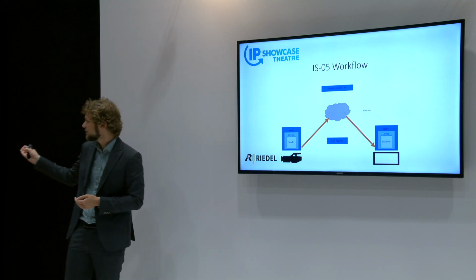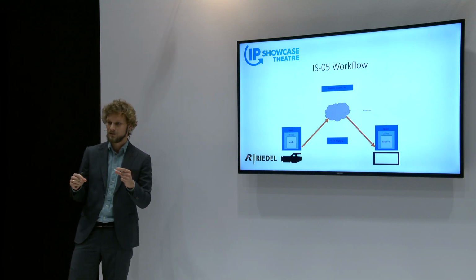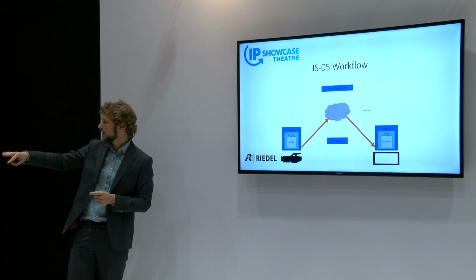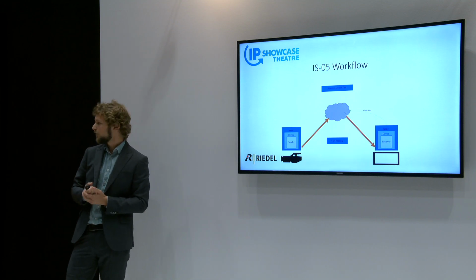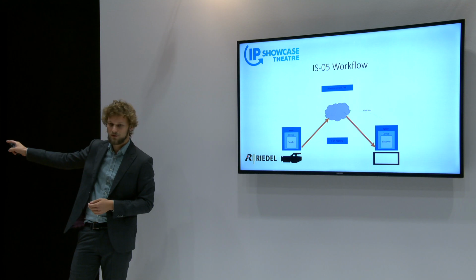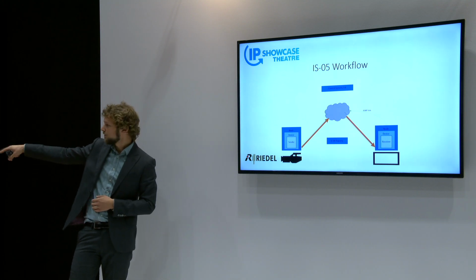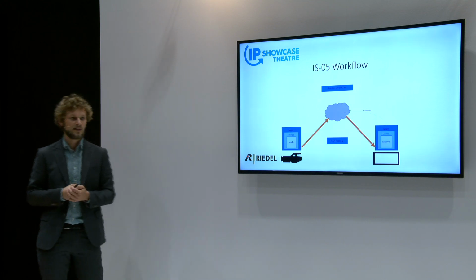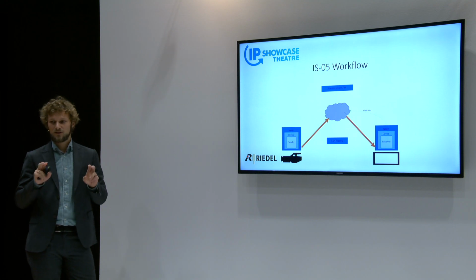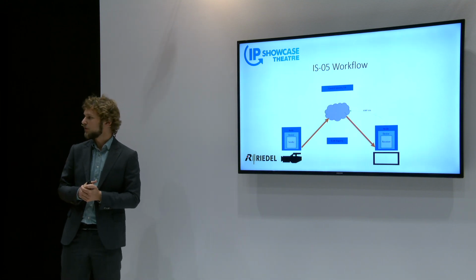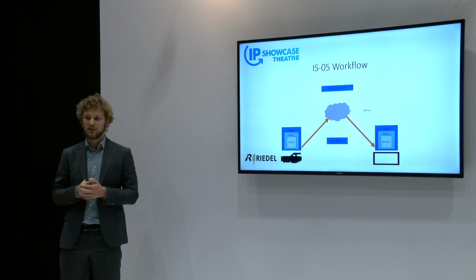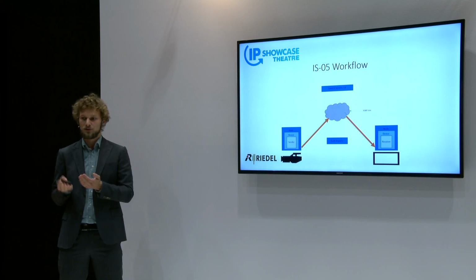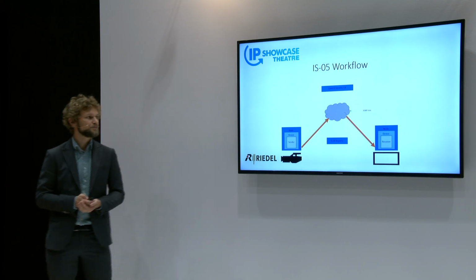And over there, if you want to have a look later, we have different control panels of different vendors, and they all can connect the senders in that rack or any other rack that supports ISO 4 and ISO 5, and can push it to the different receivers we have in that rack. And there's also on the screen, you see the different user interfaces that show you all the ISO 4 resources. So in a dreamy world, when we set up the next interop, we don't really have to type in all these IP addresses anymore if everyone supports ISO 4 and ISO 5, and everyone could just get the information from the central registry.